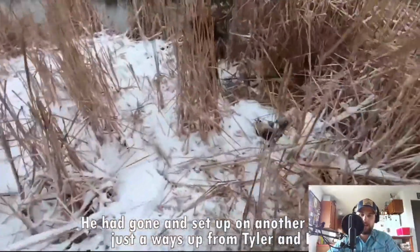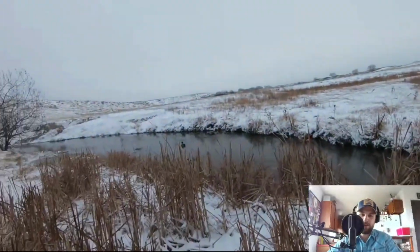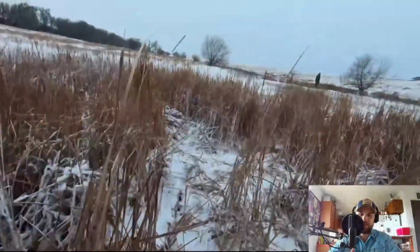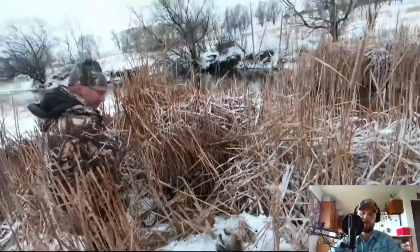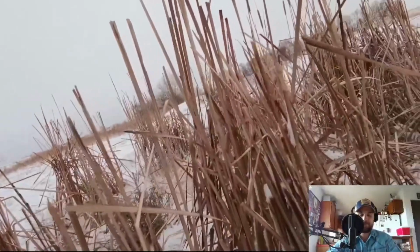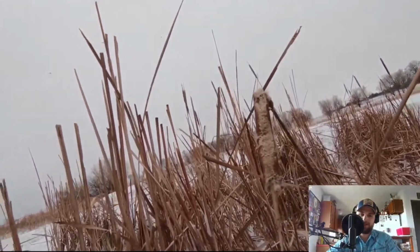And Tyler's dad went up and hunted another bin that we saw some going in, but he got one up there. He took a couple of decoys. I mean, that's all it really would have taken, and we would have hunted this spot. The wind wasn't as ideal. You can see it's blowing in, so they'd come over and we'd be shooting at their butts. So we wanted them coming right into us. We'll get her done, I think. Got to play with the cards you're dealt. These weren't really that bad of cards.